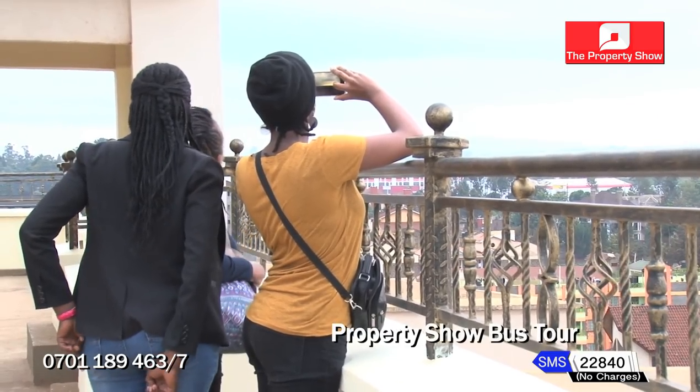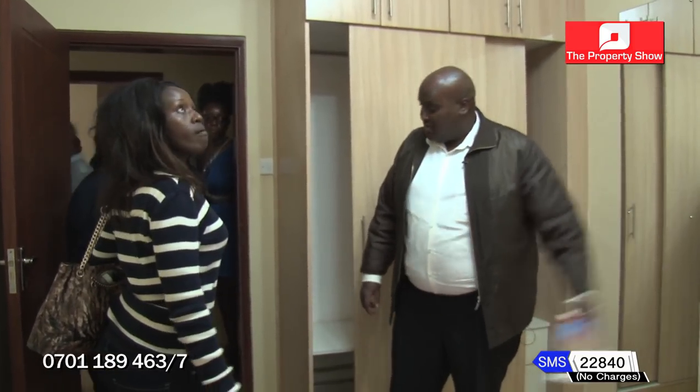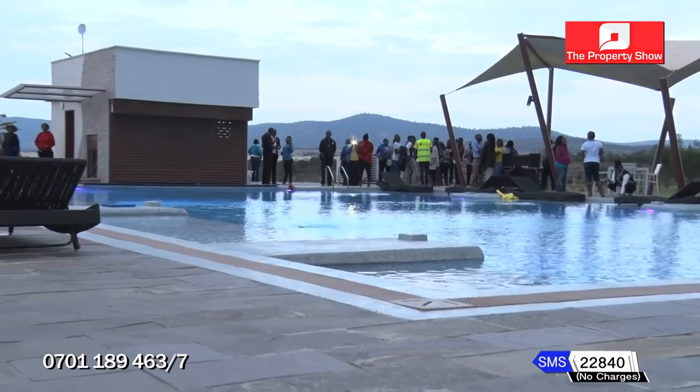And even as well from the finance side, we did get an idea of what percentage you can be given if you're employed or unemployed. So that gives you an idea when it comes to budgeting. I've put the tick on some, but I'd still like to do maybe one or more tours, because I know you go in different directions of the city. So definitely I'll look at that before making a final decision.